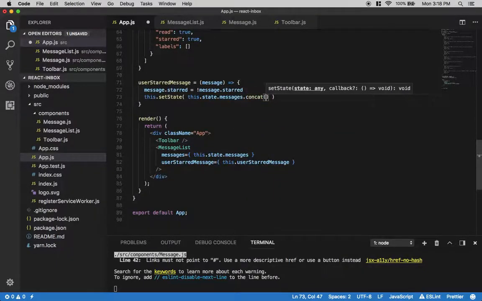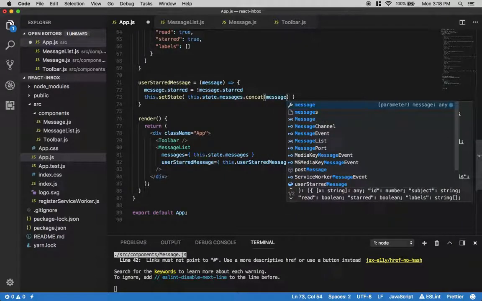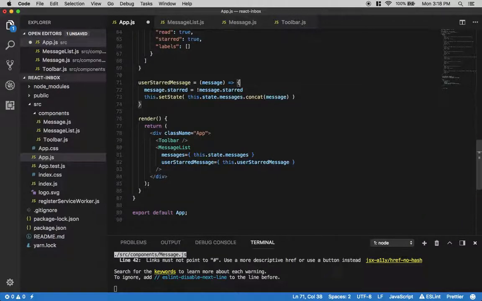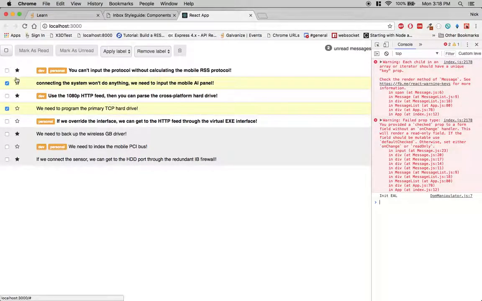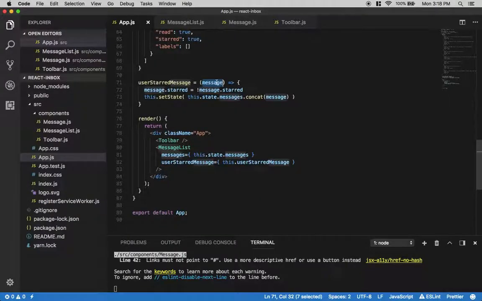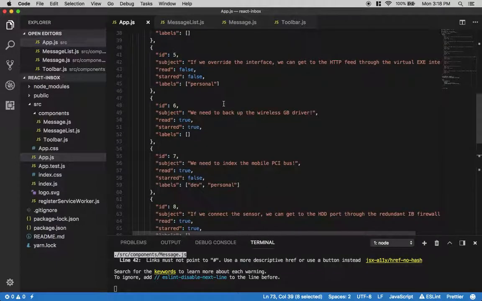You can concat onto it the message, or concat it with the message. I don't know how it works. It just works. It's JavaScript. I don't know why concat is able just to take the message from here and concat it onto messages without adding one.